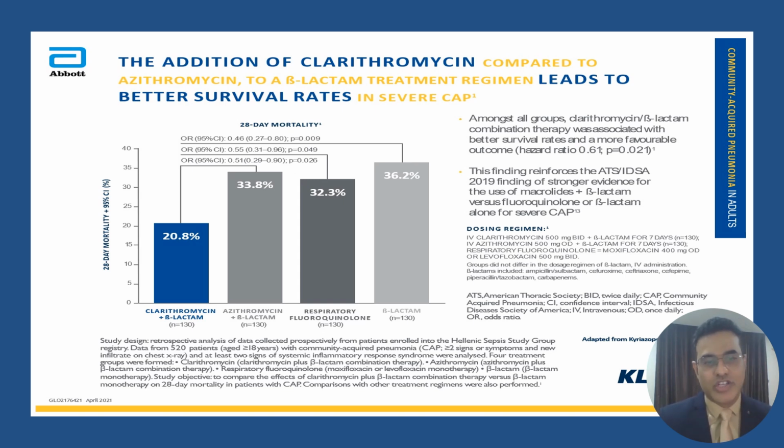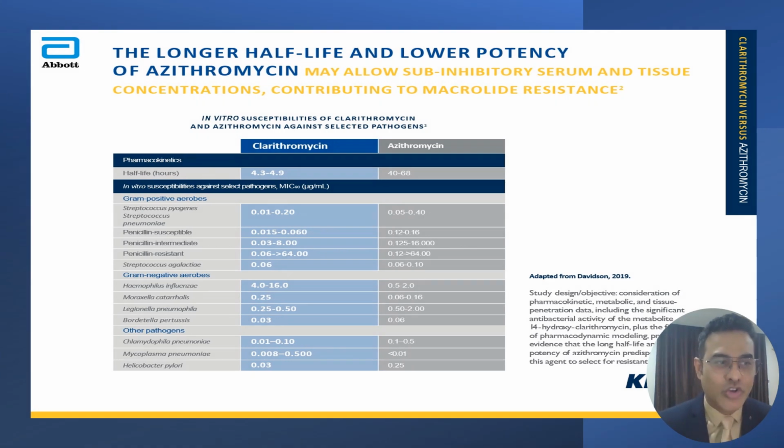And azithromycin, I have seen, I think with COVID and a lot of things, there was a lot of misuse of azithromycin over the years for simple lower respiratory infections, or even with the flu or even with the coronavirus also. Azithromycin has become a national drug in many countries. So with that, we have seen a lot of resistance for azithromycin nowadays. So preferably, always, when there is a pneumonia in the X-ray and clinical symptoms, start combination with the beta-lactam plus clarithromycin. And they have proven also that azithromycin has significant resistance because of the longer half-life and lower potency than clarithromycin.